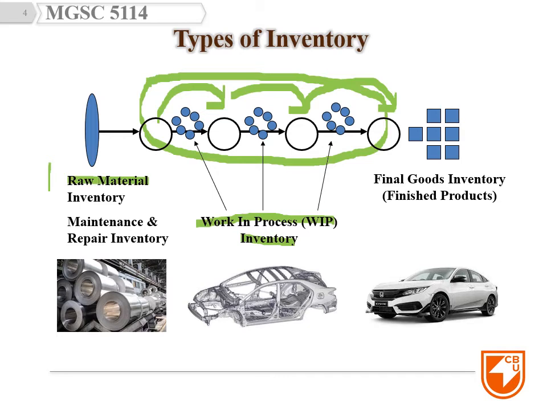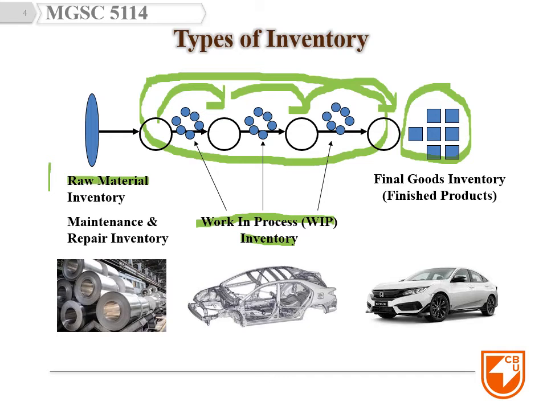And finally, we have the third type, which is called finished products. So finished products are something that the customer is willing to pay for, and the customer normally looks at that as the final product. For example, a finished car. And this is something that we mostly know as inventory.